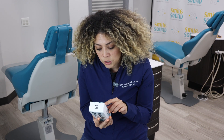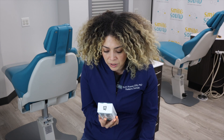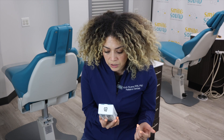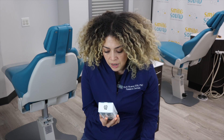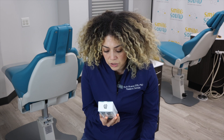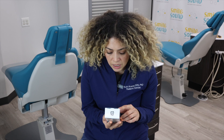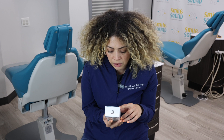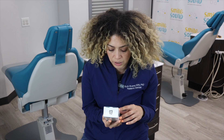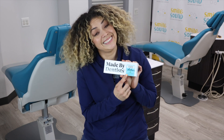They say: 'We know most people hate coming to see us, but the truth is great oral health care can really be achieved at home, so we created a collection of safe, clinically proven products for our patients, families, and friends. We hope you love them as much as we do. Welcome to the fam.' It contains sodium fluoride, potassium nitrate, and hydroxyapatite. It's been designed to strengthen and protect enamel, and reduce enamel erosion and loss. And they even sign it — that's really cool.